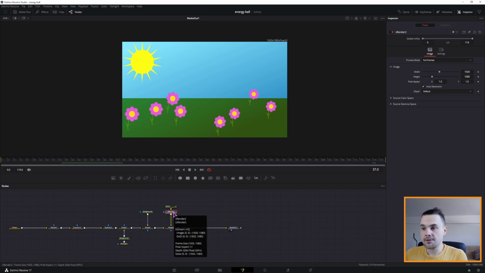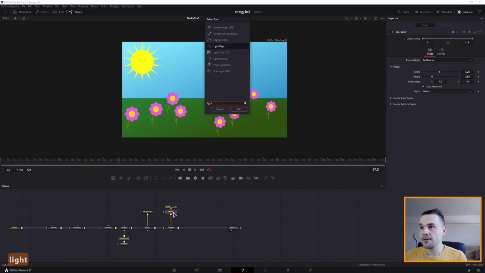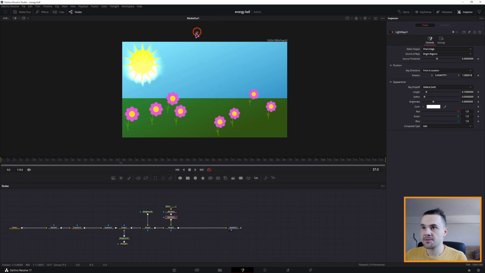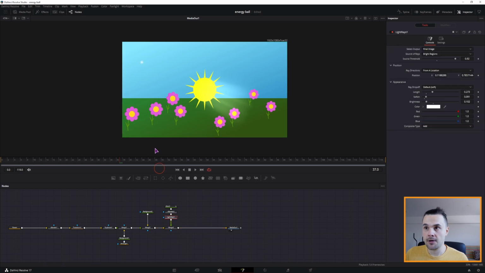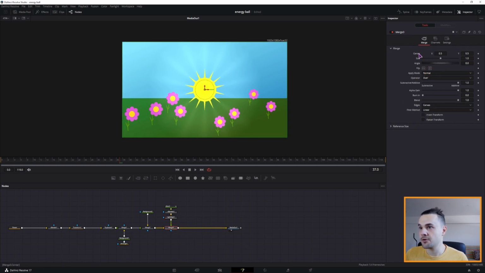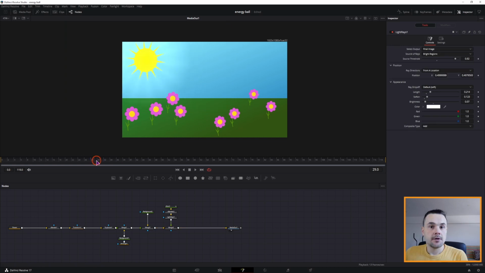Now what kind of effects you can use? Well, you can use light rays for one. Adjust this point to the center of the sun. If you have the question, why do the rays look off when I have the center point of the rays in the sun? Well, that's because I've actually moved the sun with the merge node. So we can position it back to the center. And now the light rays, as you can see, affect the sun from this location. So just put the merge node in the center, do all of the effects that you want, and then put the merge node back where you want it to be. So maybe something like that.